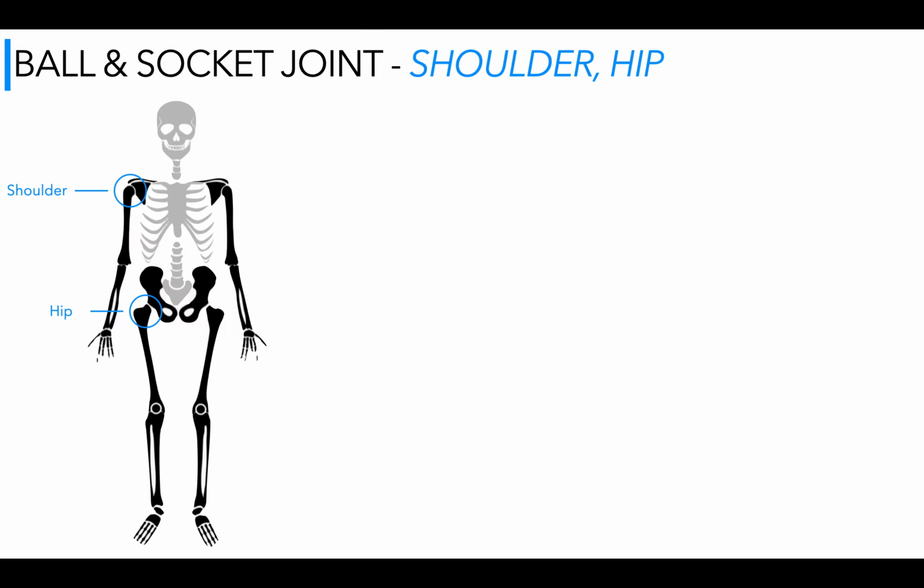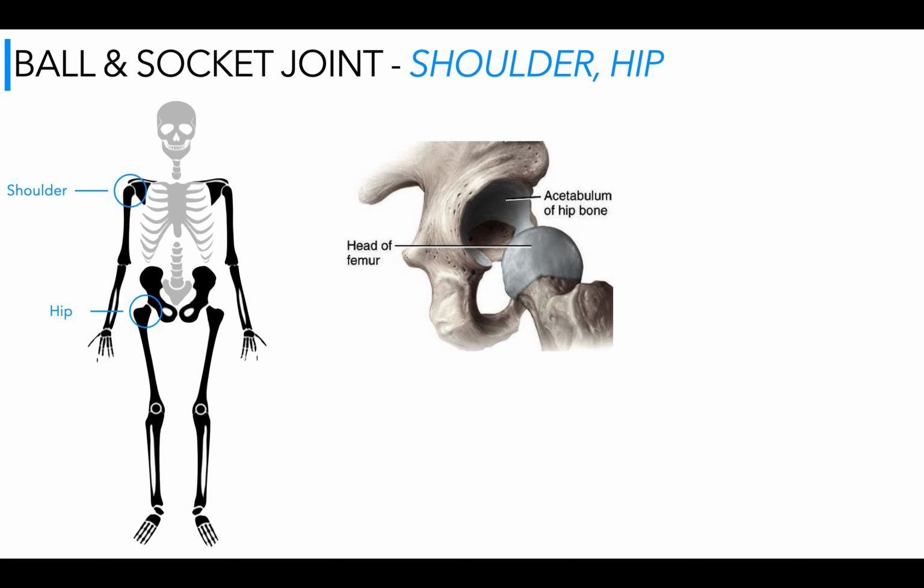Now we move on to the ball and socket, the least stable synovial joint because it has the largest range of movement. So shoulder and the hip, we'll find this. Our example is going to be of the hip, and the hip is more stable than the shoulder because the socket is larger. So if we look at the hip bone there, which is providing the cup-like socket for the head of the femur to fit in, it's much deeper. And while it still has similar movements to the shoulder, they are a little bit more restricted.